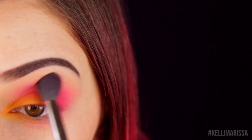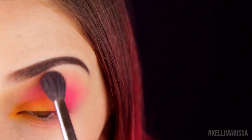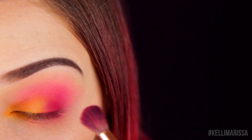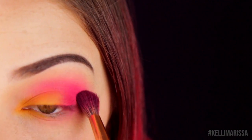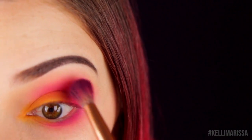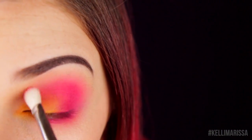So now just going back again with that really light pink that I started with, just to emphasize that kind of blending into my skin that I was talking about before. I just think it's super important for it to blend out really nicely with no harsh lines. And just for me, I really like to build up that color, especially when I'm using such like a bright neon pink, so I just like to go back and forth with that bright pink and then that really fluffy brush with the lighter pink just to kind of blend that out and make it look really bright but also very evenly blended. And just to make sure that is super blended out, I also take a little clean brush and I just kind of blend out that like inner crease.